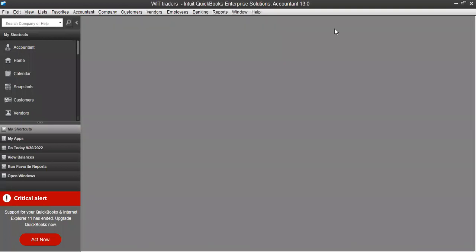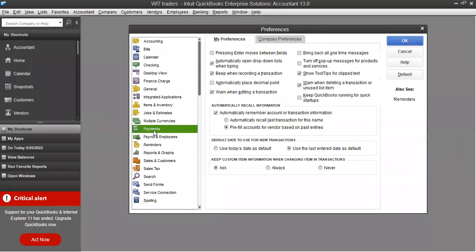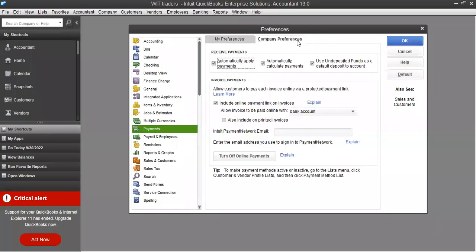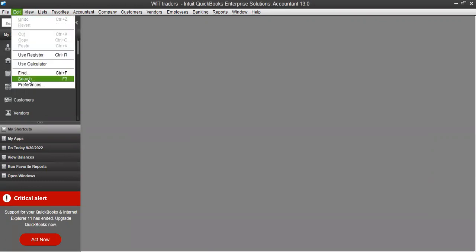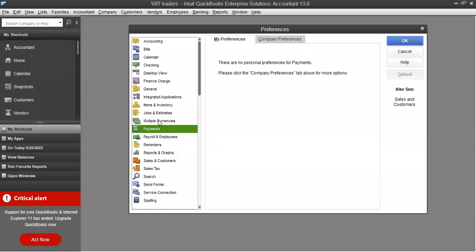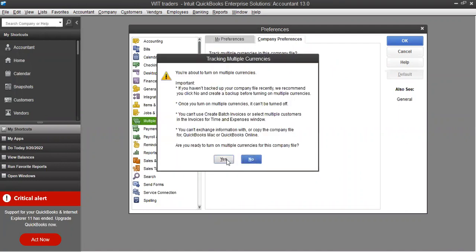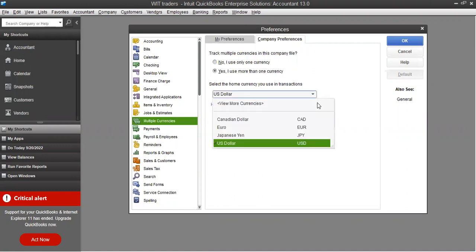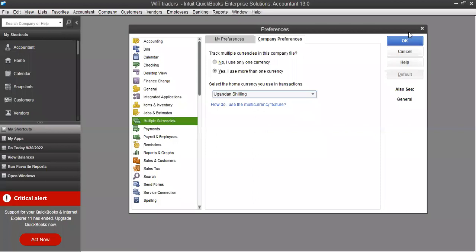Have a clean. Okay. Then as usual, you edit preferences, even if they don't tell you. I always begin with payments first. Payments, come to preference, take this one and post it fine. Then you say okay. Then still preferences, interested in multi-currency. Our home currency is this time still UGX. So come here, few more currencies, shillings, make it active. Yes, then okay.